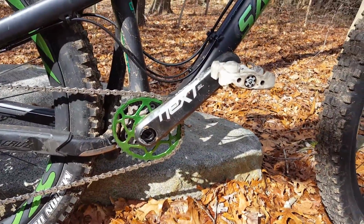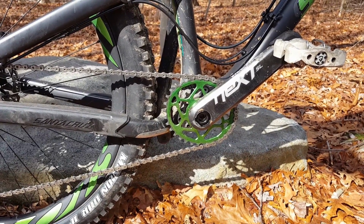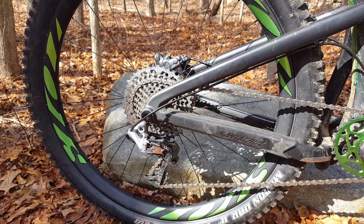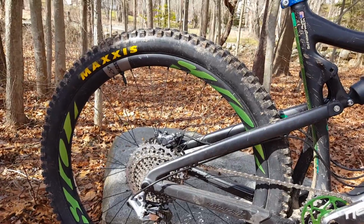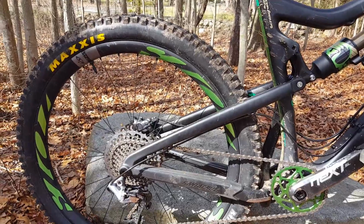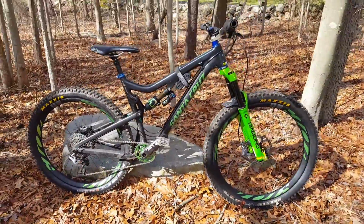It's a Race Face Next SL first gen crank with an absolute black, that's a Cannondale green actually, oval 32 tooth, and it's terrific. It helps out with the 1x11, the SRAM XX1 1x11 cassette, full drivetrain. And then if you back up here, you see the Ibis 741 wheels. When I ordered the Santa Cruz sticker kit, I also asked for Ibis stickers for the wheels. Didn't come with them. I added them afterwards, and I really like how this thing came out.